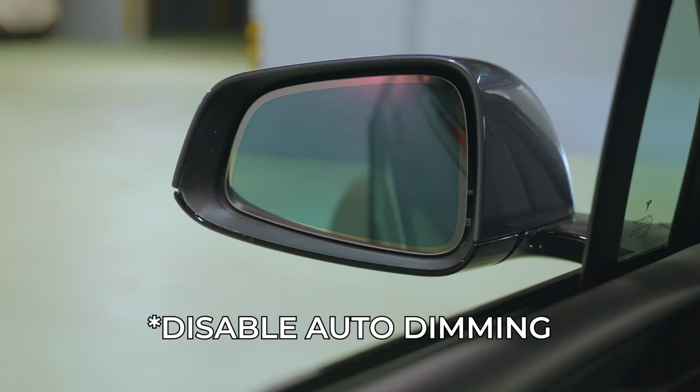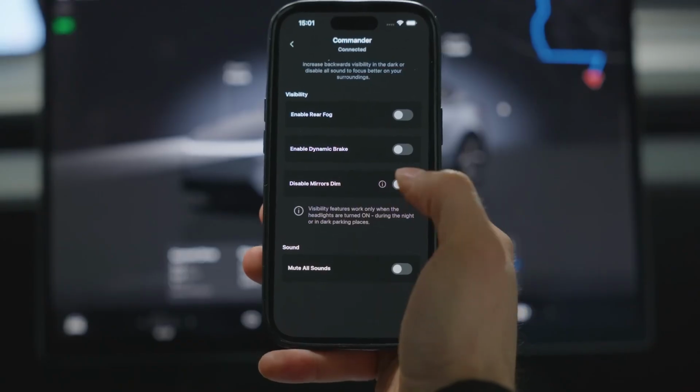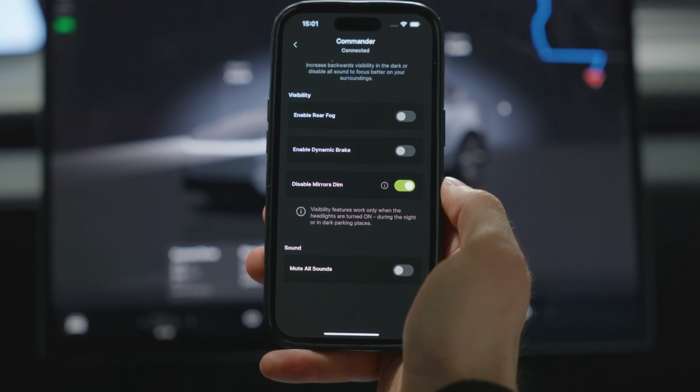Hey guys, it's Anton from the future. I actually forgot to mention that we have one more action that we have added to the Commander with this update, which is the automatic dimming of the mirrors whenever you're in reverse. We have done this option because a lot of you have said, whenever I park at night, especially if I'm in a garage, I cannot see anything when I'm reversing. Well, that's why now with our automation, whenever you put your car into R, the mirrors are going to dim.